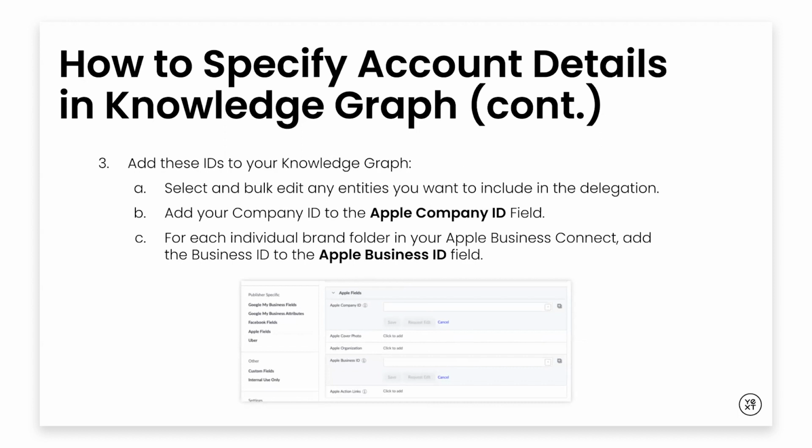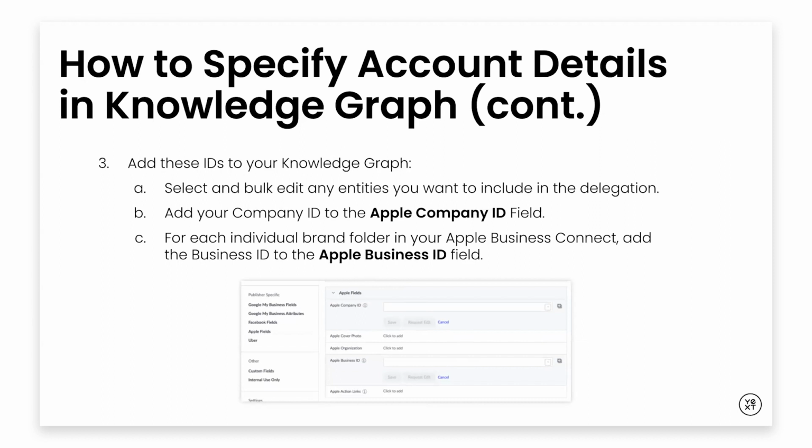Now, once you've done all of those steps, you will basically be fully done with delegation. So you've made your own Apple account, you've verified it with Apple, you've shared access to Yext, and you have your ID structure all set up. Once you're in that state, then we will sync all the locations in the knowledge graph into your new account. We will continuously provide updates to that, and you've unlocked functionality like showcases.